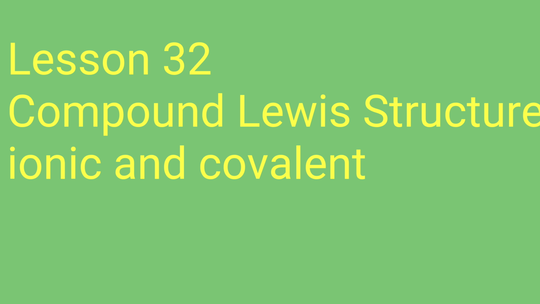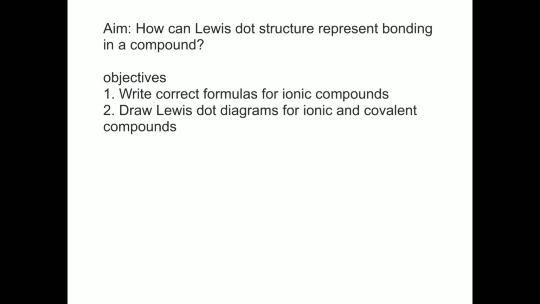Welcome to Lesson 32. In this lesson, we will discuss and practice writing Lewis electron dot diagrams for both ionic and covalent compounds. Let's go. Today, we are going to learn how to draw Lewis dot structures for both ionic and covalent compounds. You will learn how to draw the Lewis dot structure of ionic compounds in this video, and we will draw the Lewis dot structure of covalent compounds together in the classroom tomorrow.